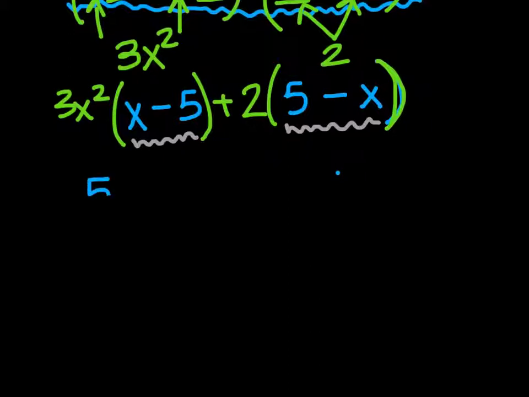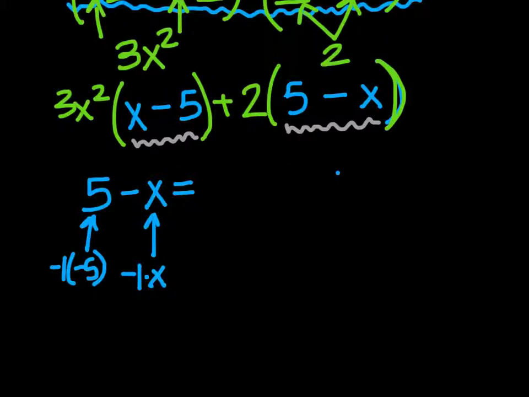However, I want to ask you a question. What if I were to do this with 5 minus x? We all know there's sort of a magical thing that can happen if you multiply by a negative 1, but we know we can't multiply by a negative 1, otherwise we're changing the equation. But what we could do is think about this x being a negative 1 times x. Well, what if I wanted to factor out a negative 1 from there? And if I were to factor out a negative 1 from 5, I would have negative 1 times a negative 5, because I have a positive 5 there.